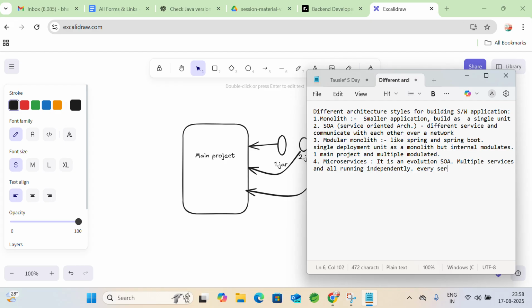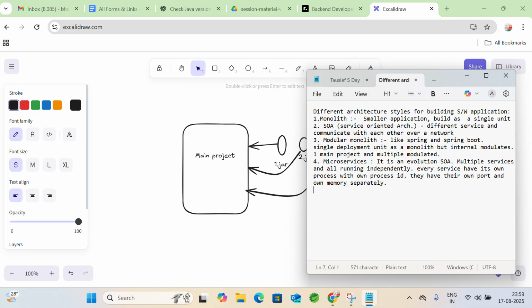Every service has its own process with its own process ID, its own port and its own memory separately. Everything is separate.